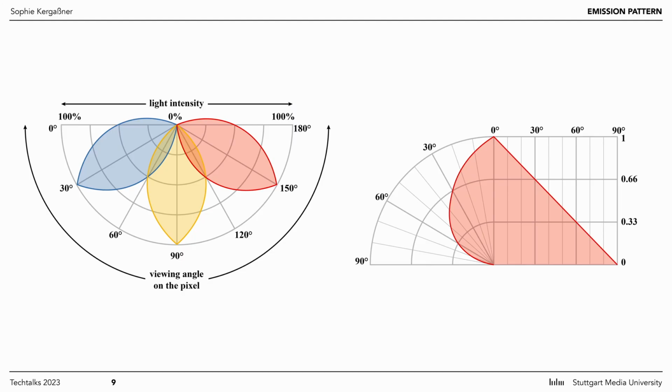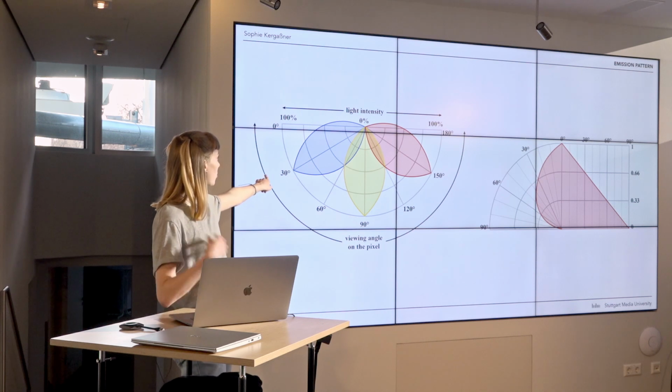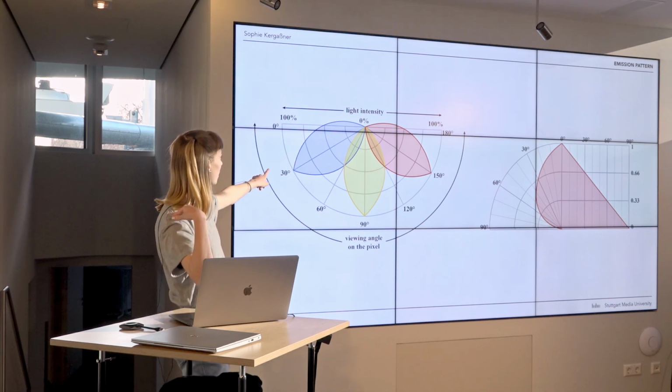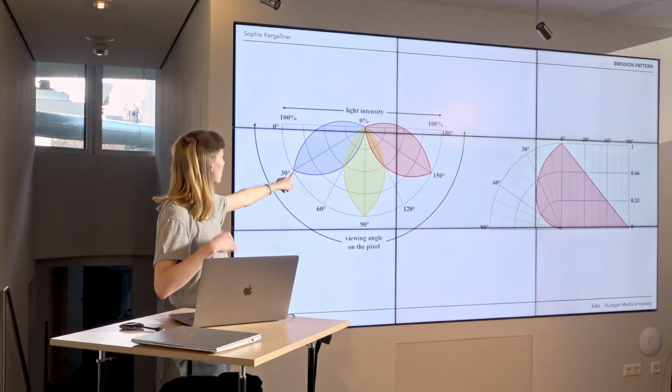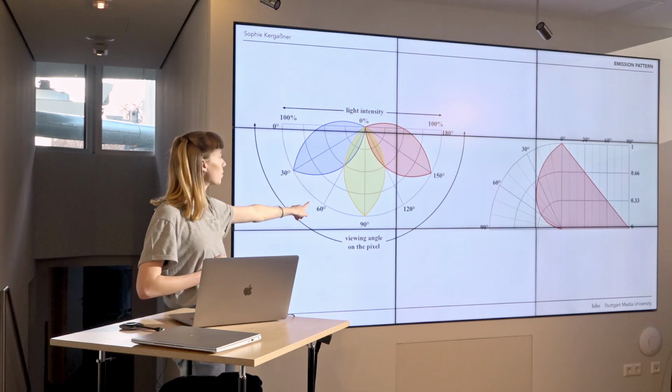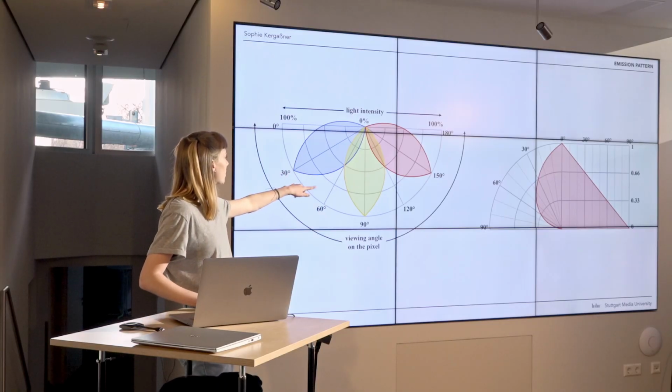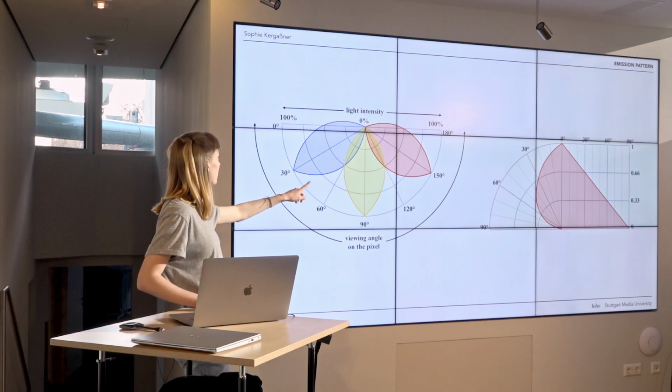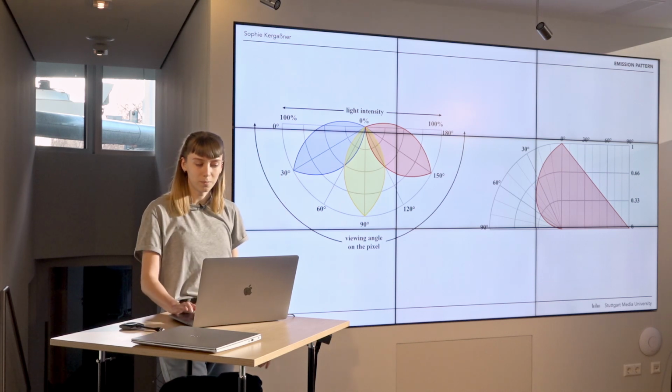To prevent that from happening, we applied a specific light emission pattern to the subpixels with a linear fall-off. Now if we stand at 30 degrees viewing angle onto the display, we see 100% blue. If we move to 60 degrees, we would see 50% blue, 50% yellow, and at 90 we would see full yellow. So we have a gradient between the images, no harsh edge, but more like a blending between the images. At the same time we will not lose luminance, because if we add all the light intensities up, we are all the time at 100% except for the borders, but we just ignore them.